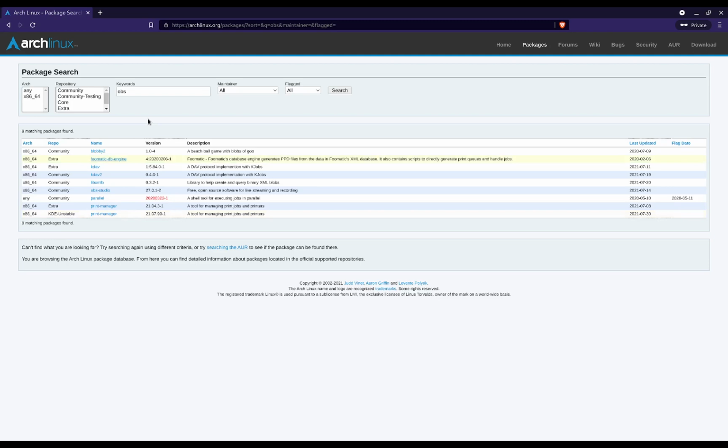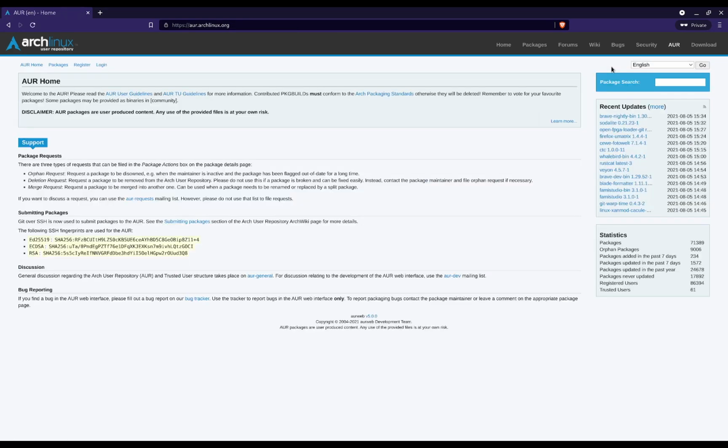If it's not over here, most likely because it's proprietary or it's not as popular, it's going to be in the AUR, the Arch User Repository. This is something that's a little bit more accessible and modifiable by anyone, the users and the community. So for example, if I want to include a software that's not there, I technically could. It's definitely going to be reviewed by someone, but it's not as heavily reviewed as the official repositories.